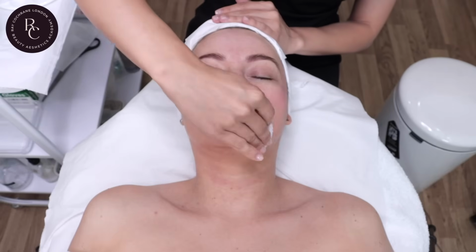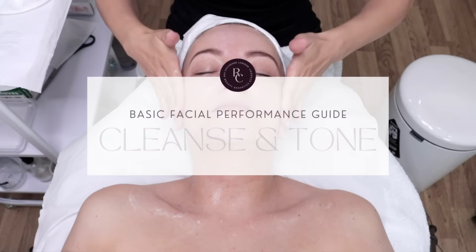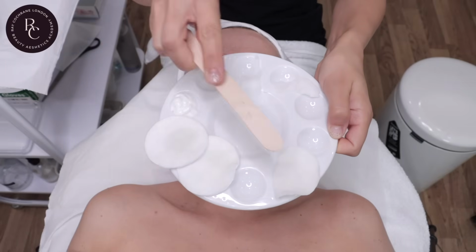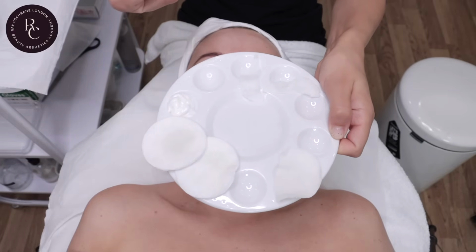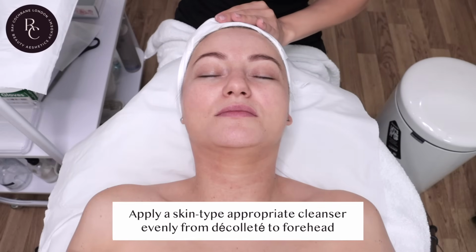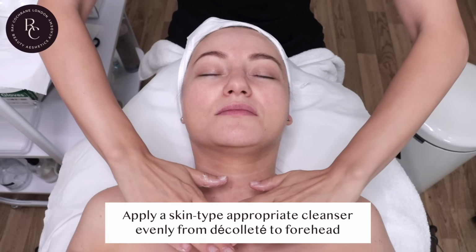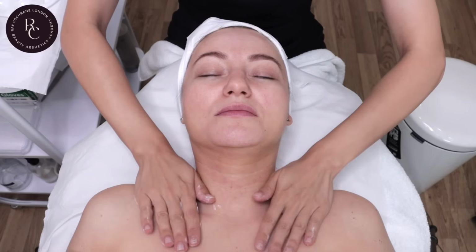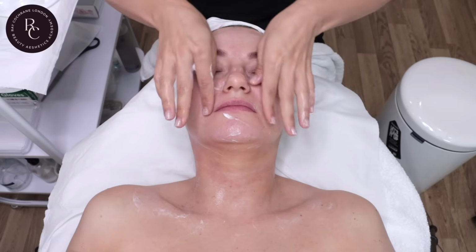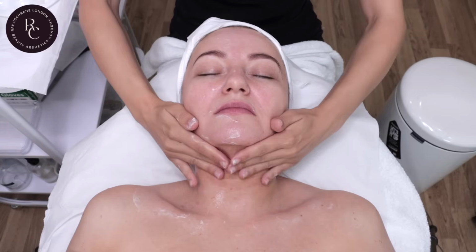Eye makeup removal is quite gentle, so we can use that one, or we can just use a normal makeup removal for the whole face. So I've got my cleanser, my toner, and then my actual pads for the eye. Good. So I will be using a little bit of cleanser with the water, and then we will start from the chest, okay, and we will work all the way through the face, and make sure we spread it very evenly.